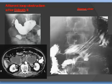Different appearance of duodenum. Sometimes post-operative we can get obstruction of the afferent loops, and here is the appearance of the U-shaped loop when cut transversely by CT. It appears like that. And this is a stomach with gastrojejunostomy and a large ulcer seen at the stoma. It's called stomal ulcer. This is gastric, and this is duodenum, and this is stomal ulcer.